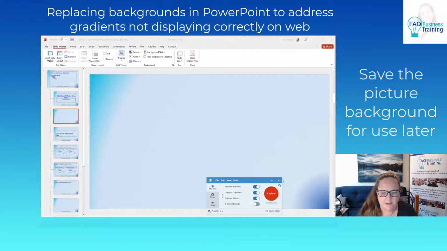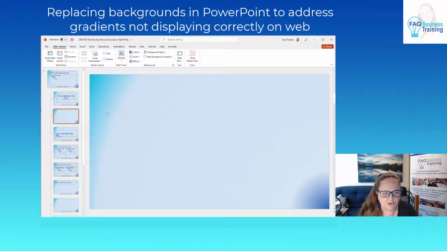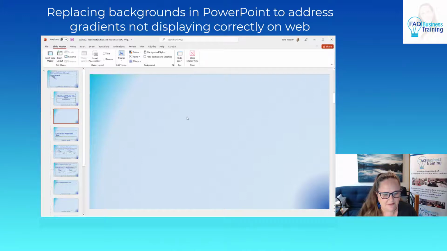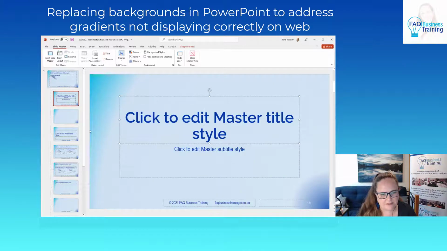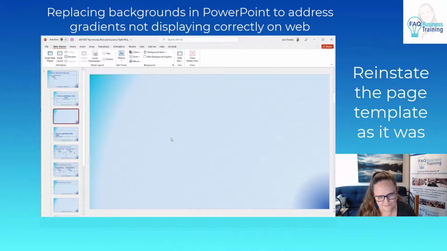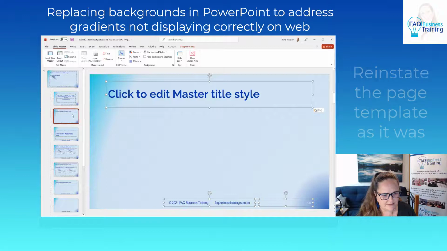So that's done. And what I'm now going to do is undo those changes that I just made. They've moved the undo button, I don't know if you've noticed, onto the Home screen. So there's no undo button on here, which is like, how am I meant to undo that? That's really, really annoying. So basically what I'm going to have to do to bring these things back is choose this one here, which has the right heading type that was on the page we were on, and this is the right footers. So I'm just going to copy those and put them back on that page. It's so annoying when it does this.